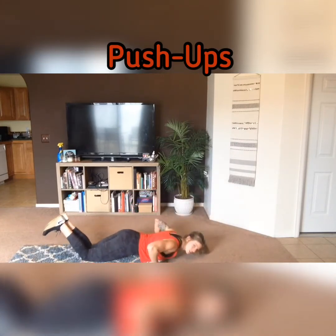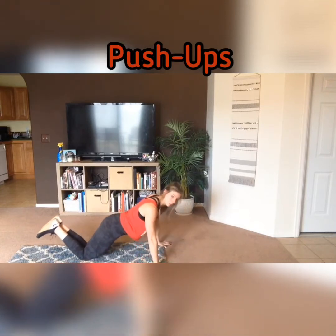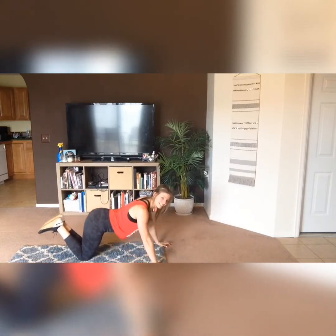If you need to go to your knees, just make sure that your hips still don't touch the ground, but you're not sticking that butt up in the air like this.